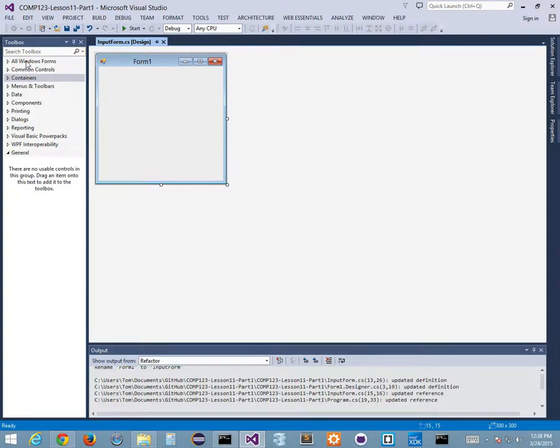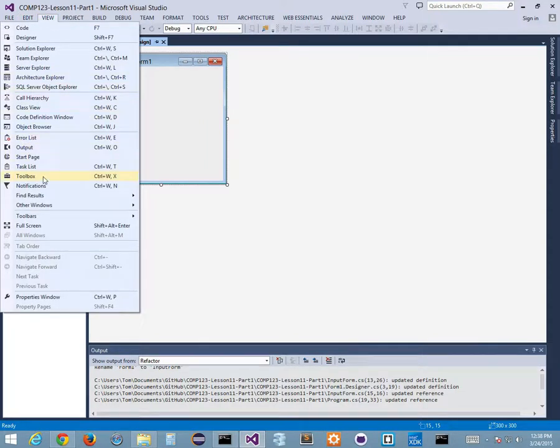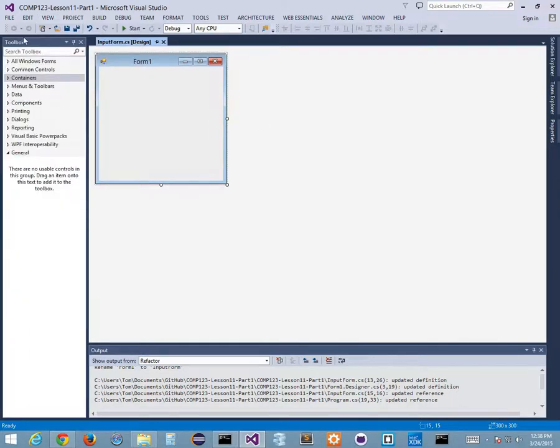If it's not available for you tomorrow in your test, you need to go View and then Toolbox. Yes? Not available, but it covers that application. How do I get it snapped like yours? So what you want to do is, if this thing covers half your page and you want it to dock over here, you're going to have to drag and drop it. We'll do it at the break. You can undock it, and then from there you can put it back, right?